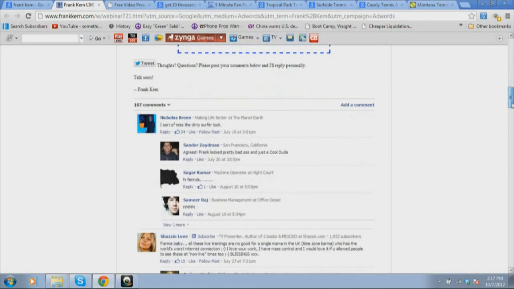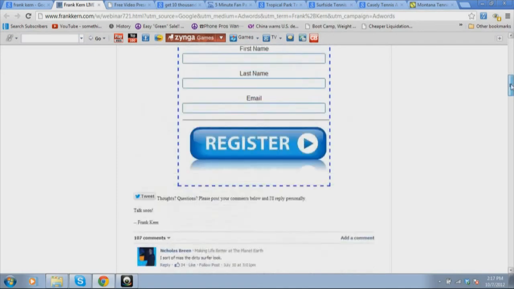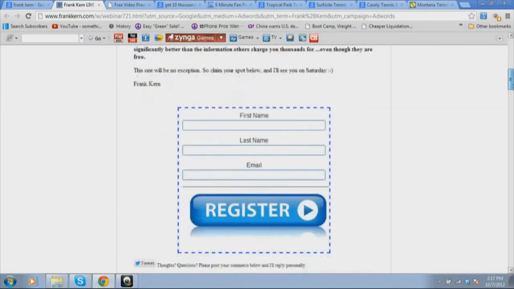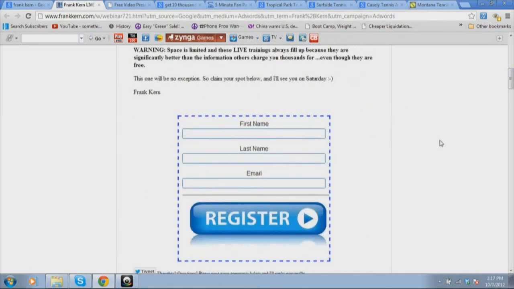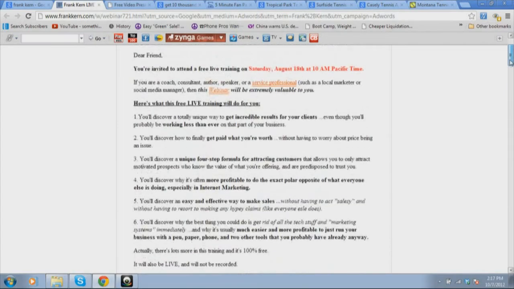You can see right here, he's got 107 comments based on this little sales letter that's nothing to write home about. But the key is it's an offer. It's a very specific thing he wants you to do. He wants you to fill out the form for his free training. So as we look at that, hopefully light bulbs are starting to go off in your head. That's the first thing he wants you to look at when you look at frankkern.com, which is his name.